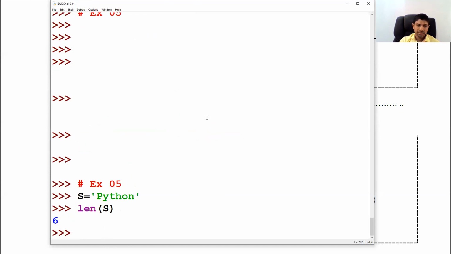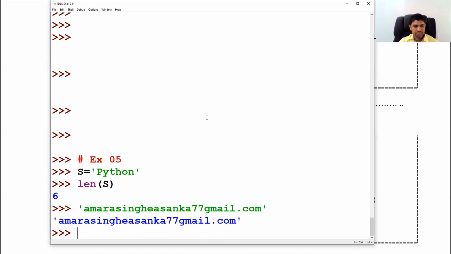For example, if you want to count the number of characters in my email address, counting is a boring task, no? So what you can do is find the length of it.